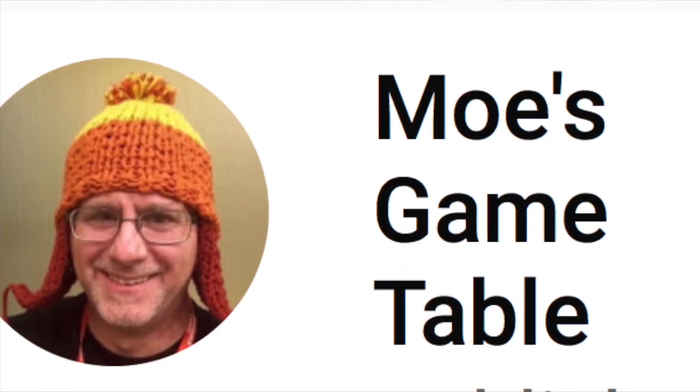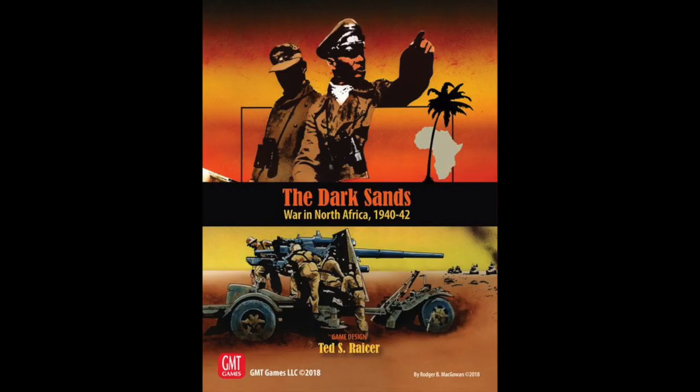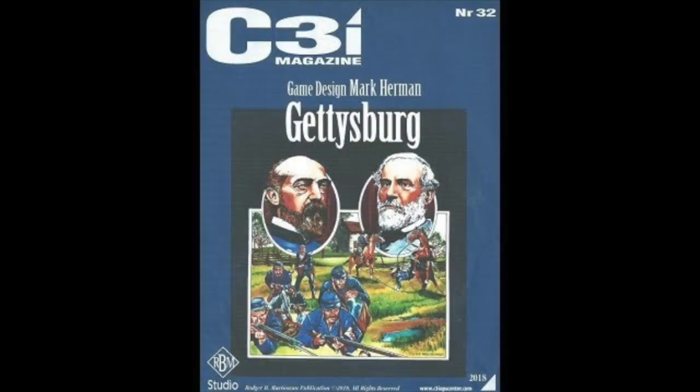Mo of Mo's Game Tables unboxing The Dark Sands, War in North Africa, 1940 to 1942, from GMT Games. Designed by Ted Raicer, the artists are Charles Kibler, Roger B. McGowan, and Mark Simonich. Mo is also previewing Roger B. McGowan's magazine C3I, number 32.